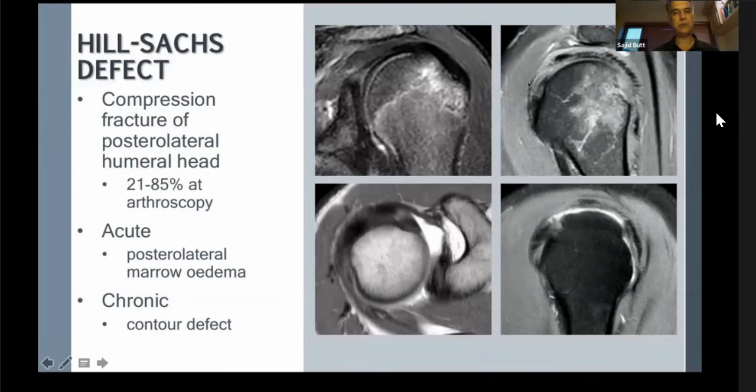And in the axial image, if you image it there, notice that it still is at the level of the coracoid process. It should be perfectly round, and it's not. It's got an impacted fracture. So that's the classical appearance of a Hill-Sachs defect. Must remember this picture, must see more examples of it so that you don't confuse yourself. Remember, if you go further down, the humeral head will get a bit flattened at the back, but it doesn't really count. It's only in the top two slices, or at or above the level of the coracoid process, where this flattening matters to be seen and reported.